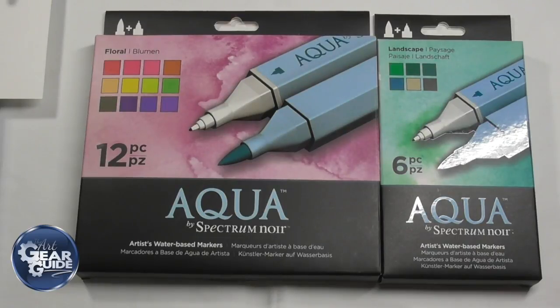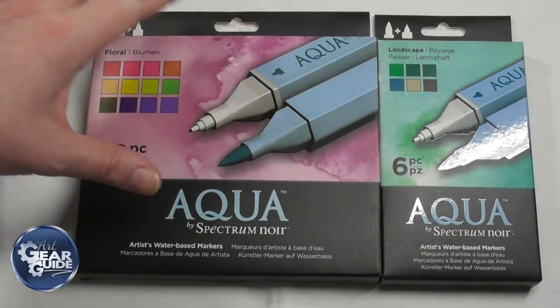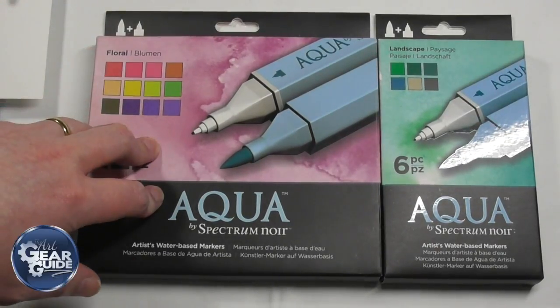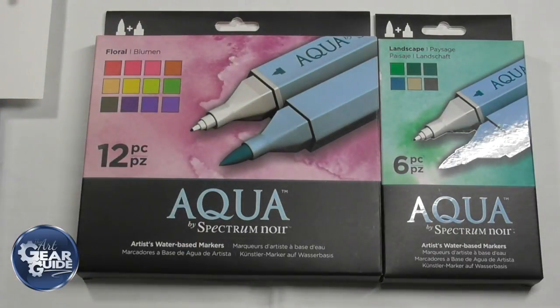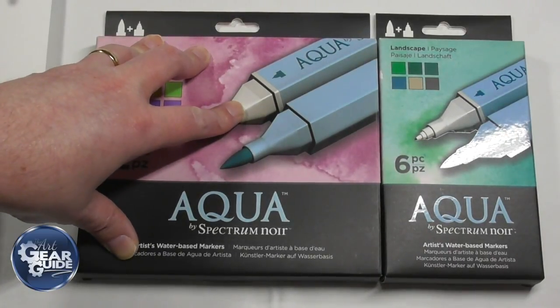Anyway, for the 12 set, I'll just give you a rough idea of the pricing, but like I said, the pricing's over in the Art Gear Guide. So for a set of 12, you're looking at about £16 or £15 per set. And if you're looking for a 6 set, it's about £9, £10, that type of price range. And if you're in America, a 6 set will cost you about $15, $19.